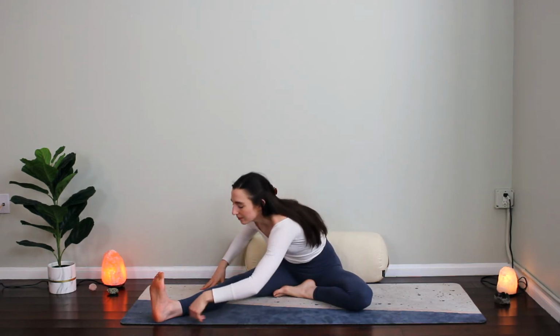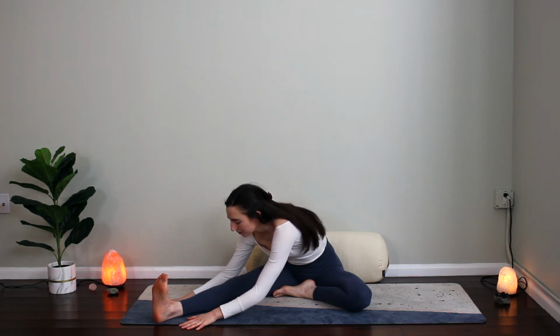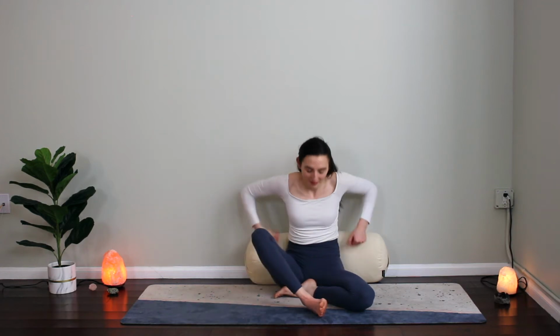Slowly come up, taking your time. You'll turn your torso to face the right leg and walking that out into a gentle fold. Hug the outside of your right hip back, gently inviting the spine to lengthen over the right leg. Breathing space into the back of the right leg here too. Slowly coming up, taking your time here. And then we will change it out.